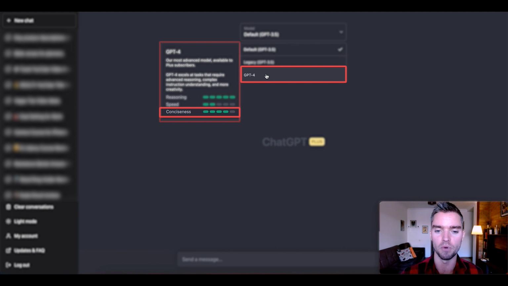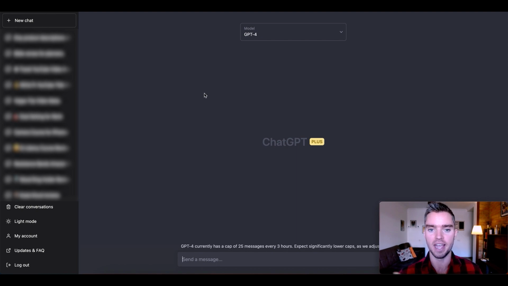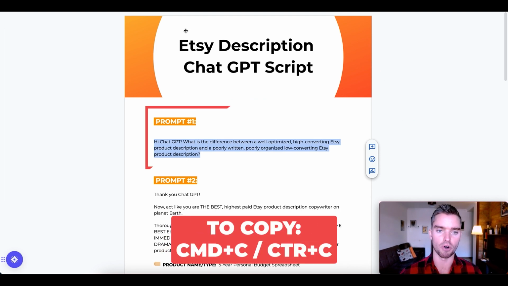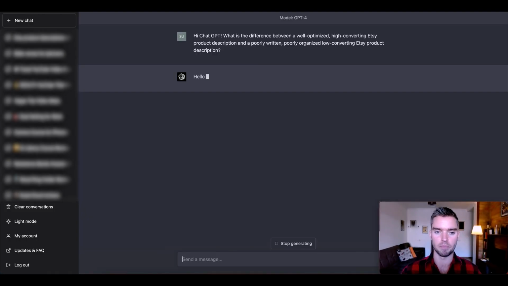And we'll just go ahead and run through it to see. So click on ChatGPT 4. Now, this is going to be analyzed by the upgraded AI that ChatGPT has. So we're going to head back to the Google Doc. Again, go through the entire process just as is. I'm going to Command C prompt 1, go back to ChatGPT and Command V to paste, hit enter. The exact same process as before.